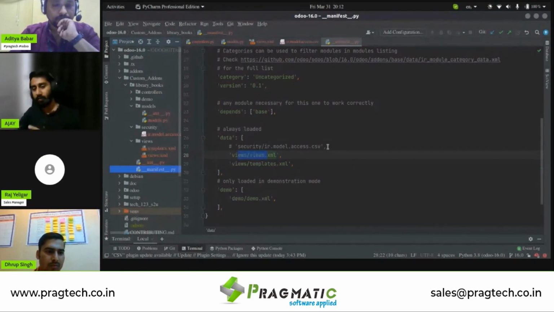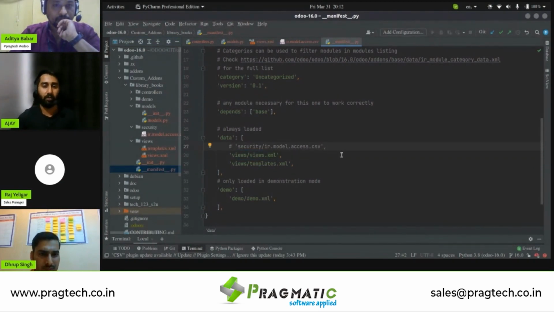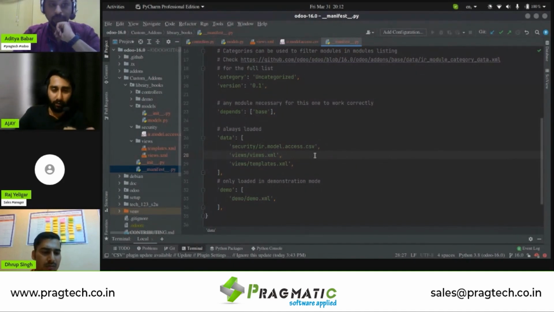Okay, thank you, Dhruv. So I will share why the menus are not showing: in the manifest we have commented out the security. I have already told you, if we are trying to create a new model, there should be one security file. Then only you can see the menu.